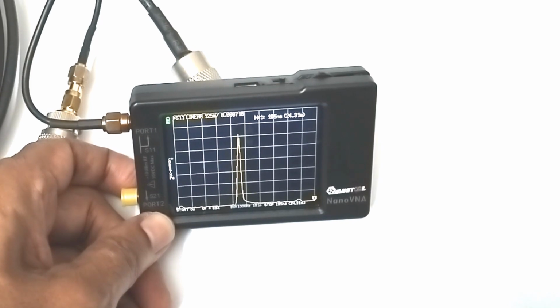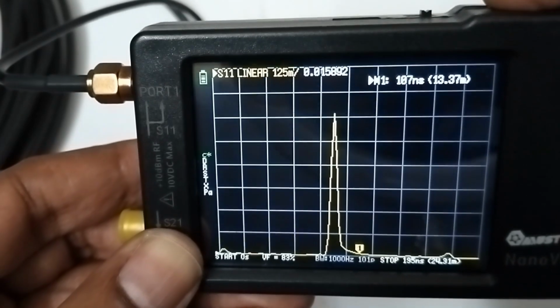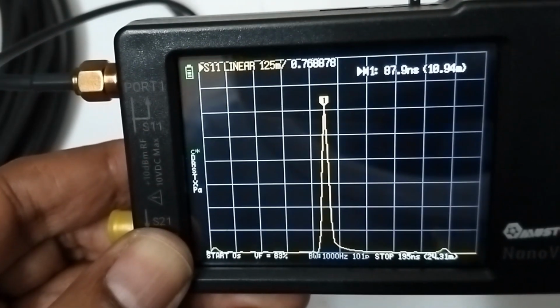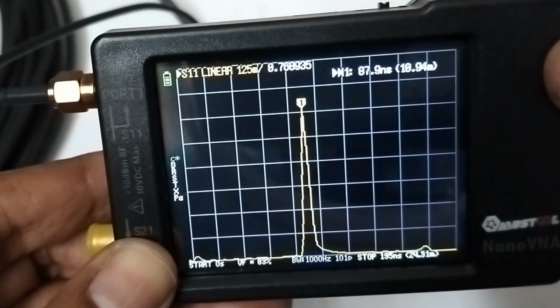Now I have connected the coax. I could move this jog wheel and bring it to the peak. See, the measurement is seen now.